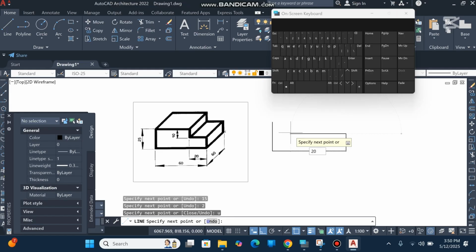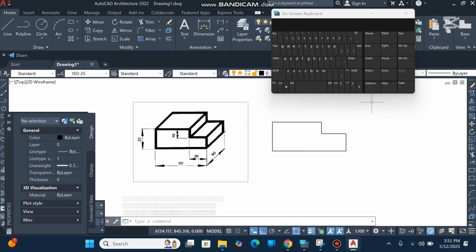Sometimes I forget that my 0 doesn't work. 20, enter. Going up again, we have 10, enter, and we can just go ahead and connect. Don't have to put in any measurement, you can just connect. So that is the face of our drawing.